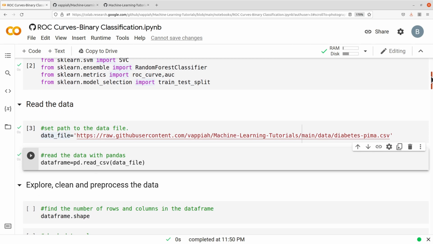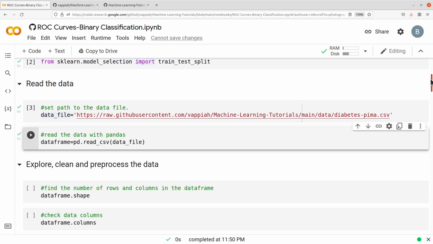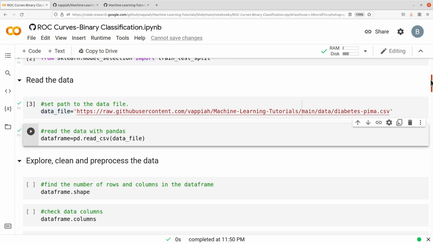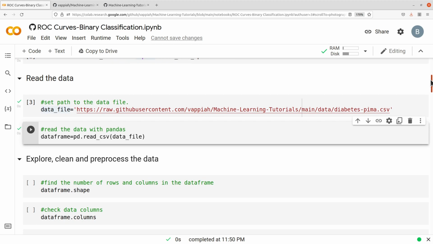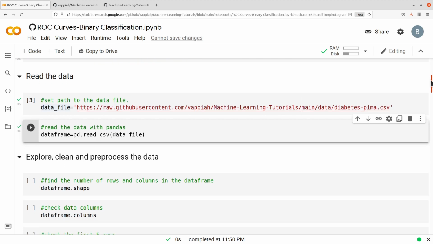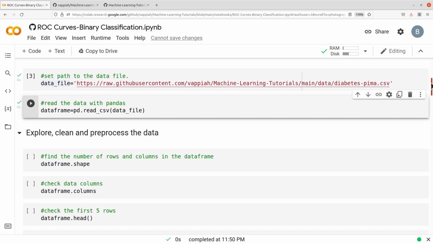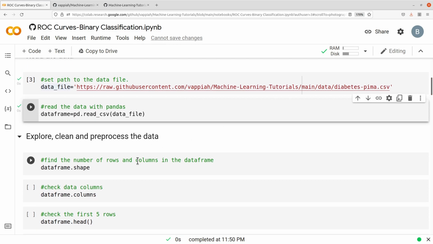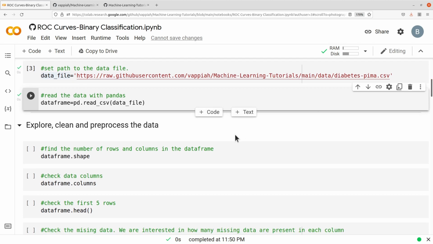With machine learning, once you have your data, it's important to explore the data, and you also need to clean and pre-process it. We will do a few of these things, and I'll use this to explain some important points.